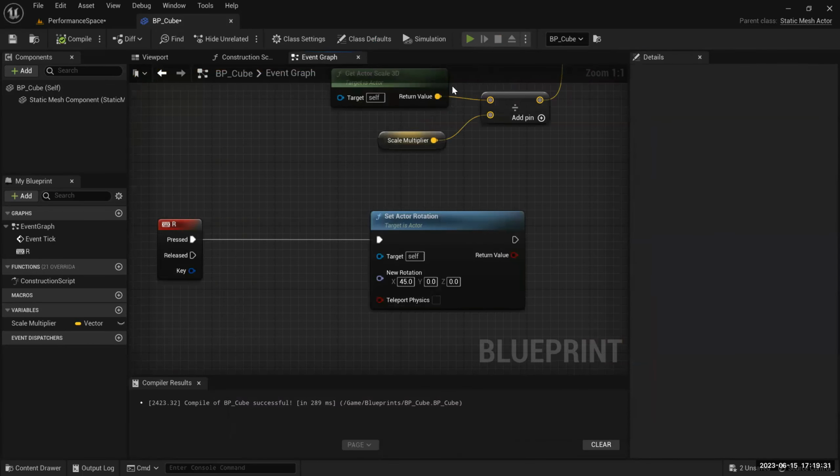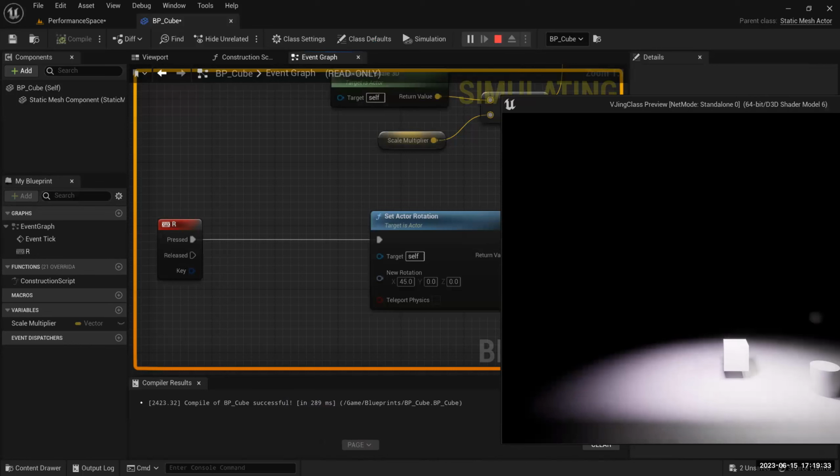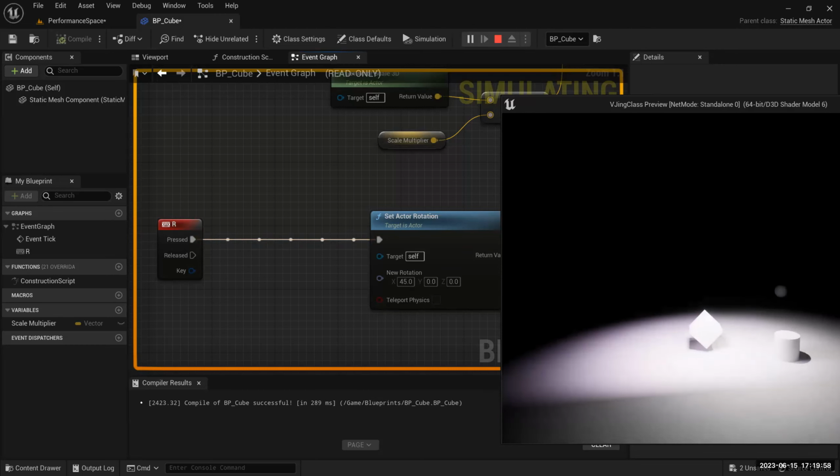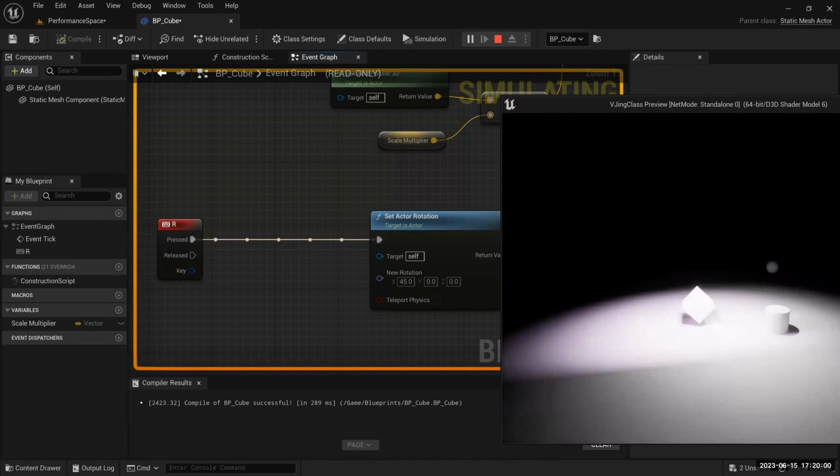Another thing I want to talk about in Blueprint is here, if you make the window smaller and you press your keyboard, you can see the line is flowing here. It's a good way to use for debugging. It's working if it's flowing. If it's not working, there won't be this orange line coming through from the R key to the set actor rotation here. So it's a way to look at for debugging for you.